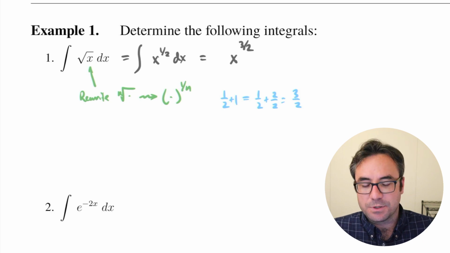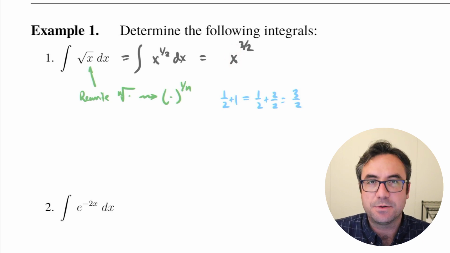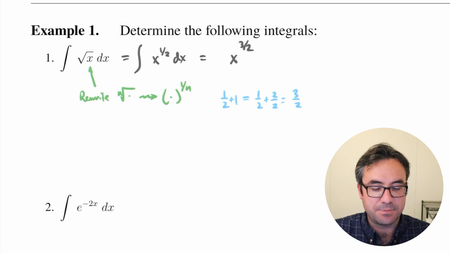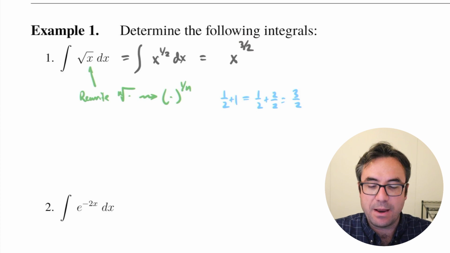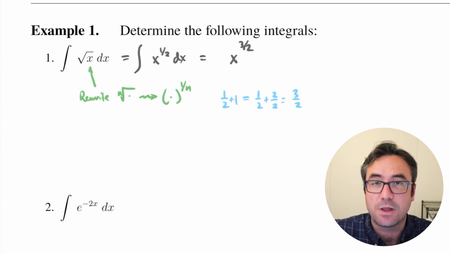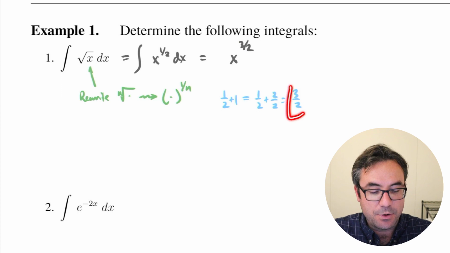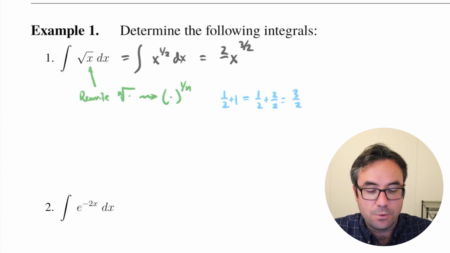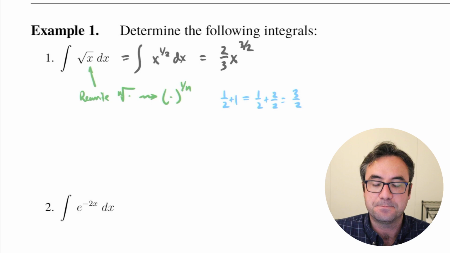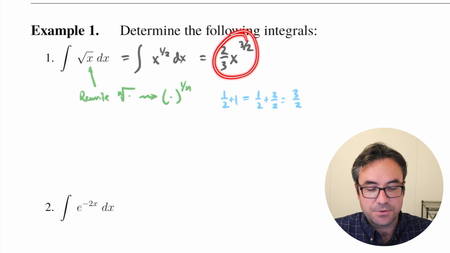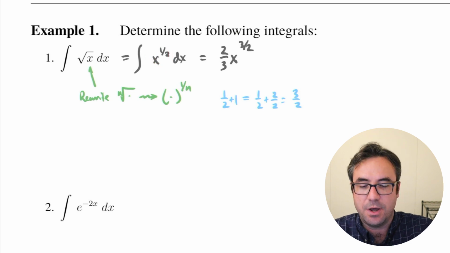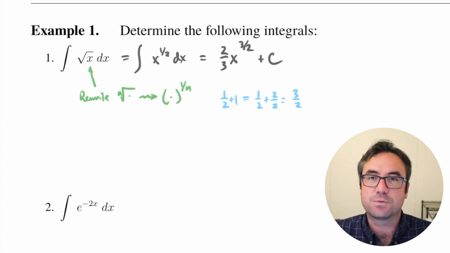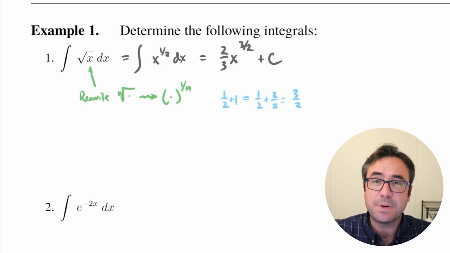All right, so what does power rule say? First thing, we keep our variable the same. Then we add 1 to the exponent. We did that, we got 3/2. Then we take our new exponent and flip it, so we put the reciprocal of it in front. Our new exponent is 3 over 2, so we put 2 over 3 right in front. And as soon as we're done with the power rule here, that basically takes care of this x to the 1/2. We're just about done. All that's left is we throw on the plus c at the end. And that's power rule.